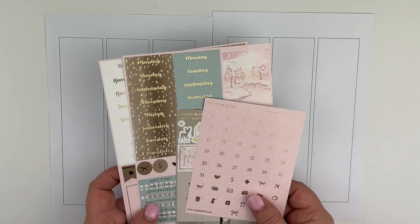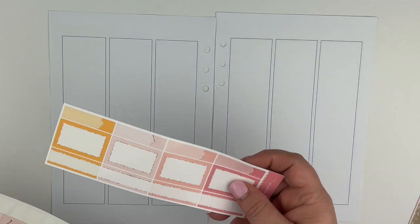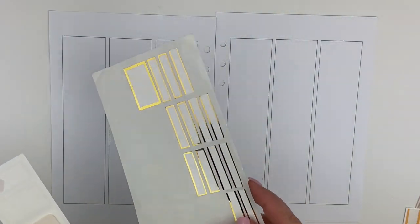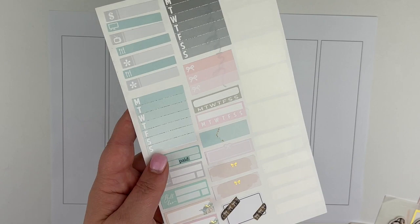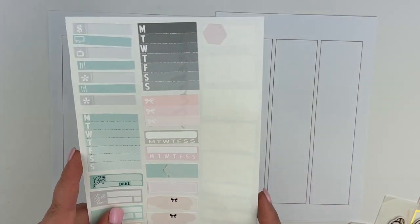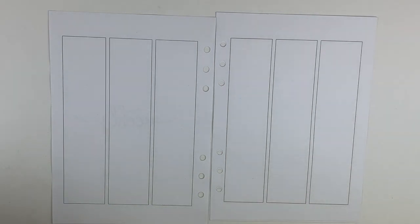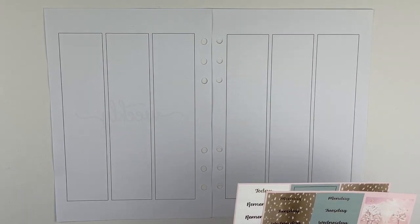And then, of course, this is not enough to make a full spread, so I did pull in some things from my stash. Here are some boxes that I'm going to use, some flags, and some gold foil boxes that I had made for myself a long time ago. And then this is just some items that I've pulled from all of my stickers in my leftovers binder. I was having a hard time remembering that word. So I'm hoping that I can make a pretty spread with all of these items, and I'll probably pull in a few things here and there from my stash while I'm working on it. But let's go ahead and get started.